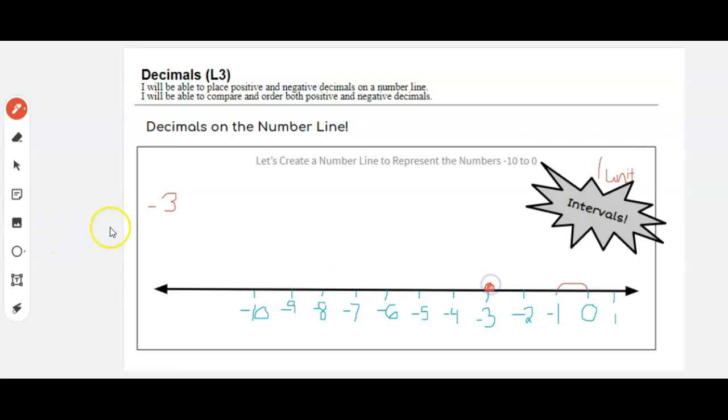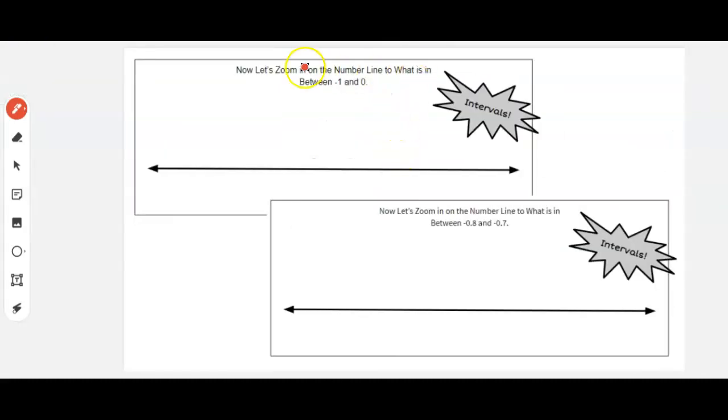Okay, but if I asked you for, let's say, a decimal one, you'd have to eyeball it a little bit more, right? So let's look at a little bit closer into our number line. Okay, let's look down and we're going to zoom in between negative 1 and 0. So this time I really am just going to start with 0. Okay, and I want negative 1 over here. Okay, and I really like to have just 10 in between.